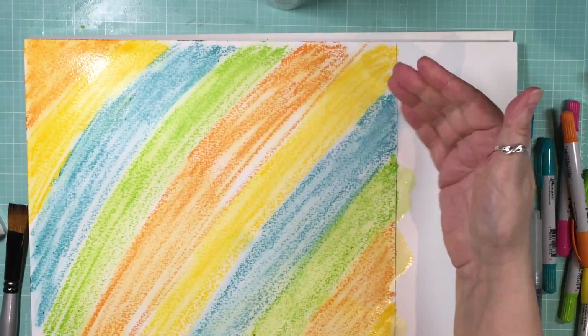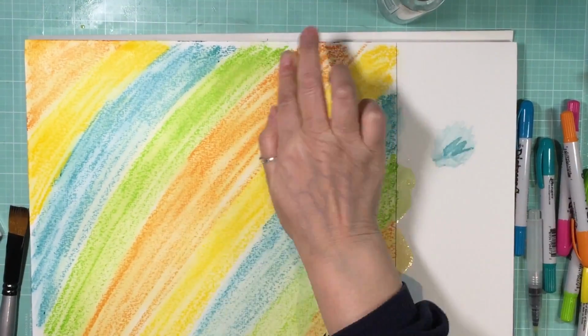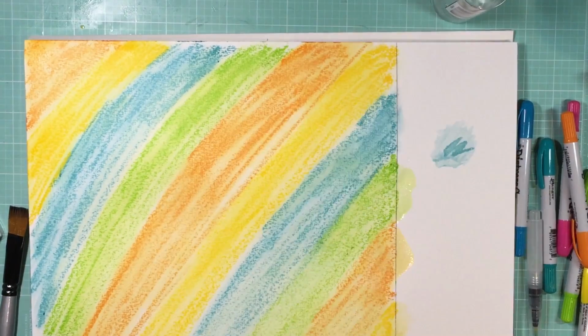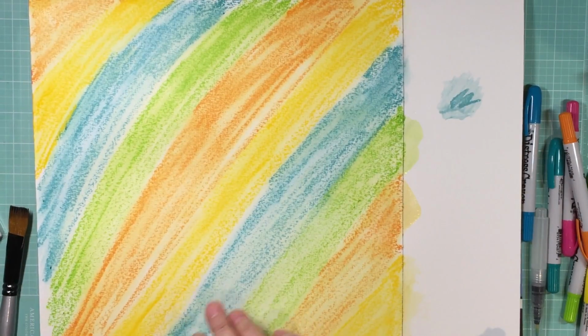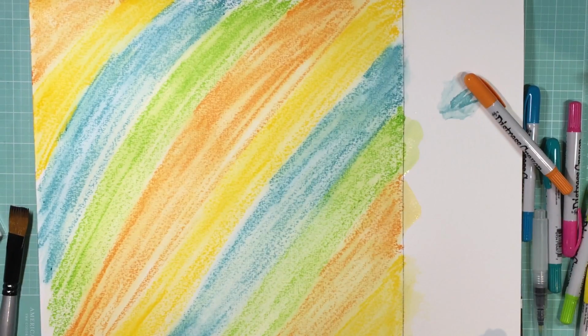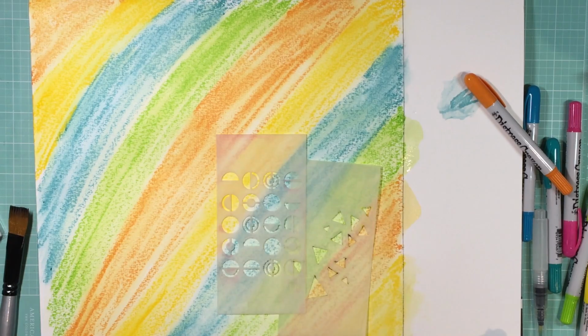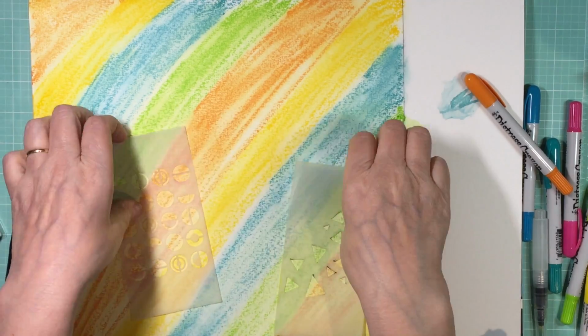I smooth it out quite a bit, but you can still see the streaks of the pencil. I'm even trying to use a baby wipe, which normally works really well. Like I said, I know there are tons of different ways to use those crayons, but this is the way that I wanted to try them. It was okay. Now, what made it awesome, you're going to see in a minute.